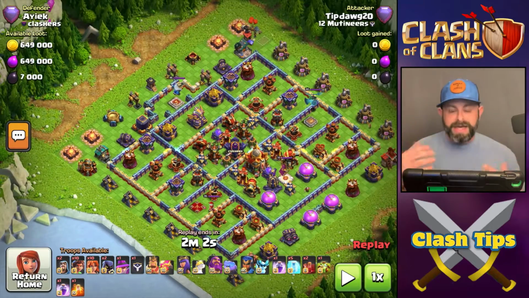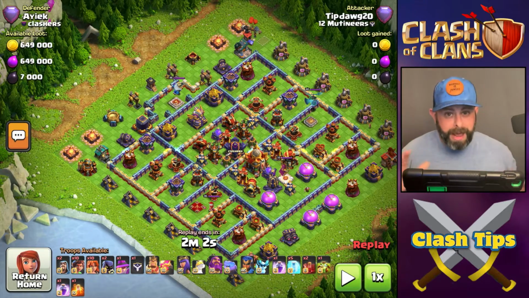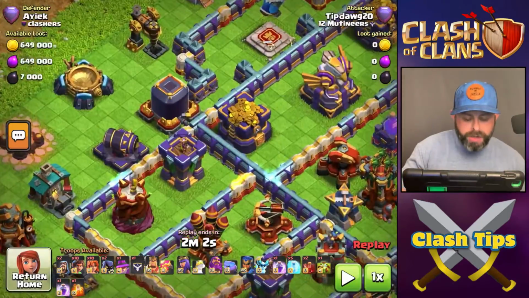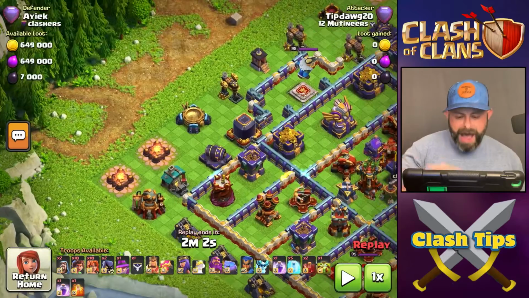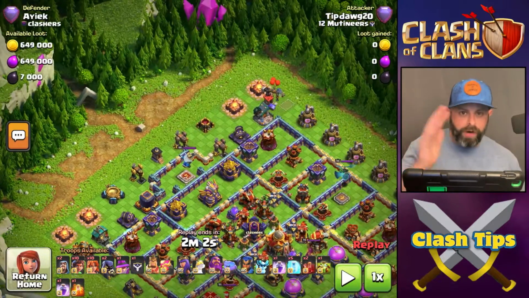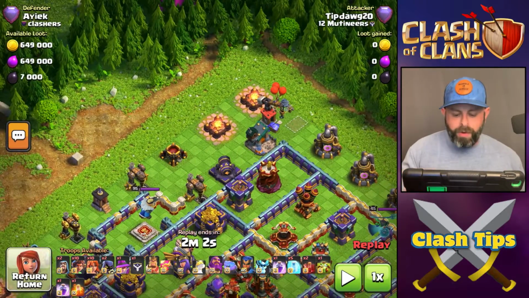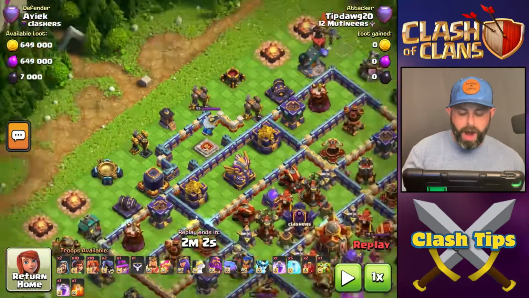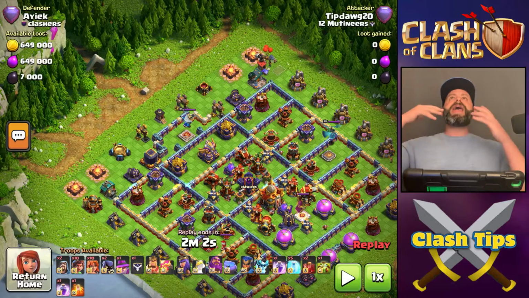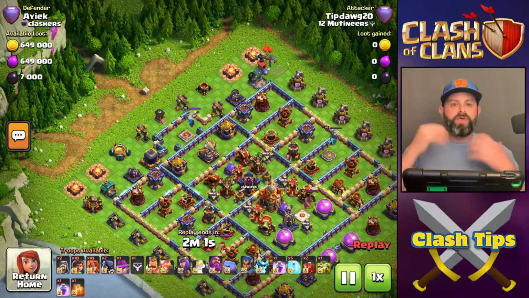So in this case, I'm not going to spam. I'm going to put in a few Root Riders on this side. I'm going to put a few Root Riders on this side. I'm going to back them up with Valks behind them, 3 or 4 Valks. I'm going to back them up with Valks on this side, and then I'm going to dump everything right here in the middle, right around this King. Now, the King does a ton of damage, so that is the area.